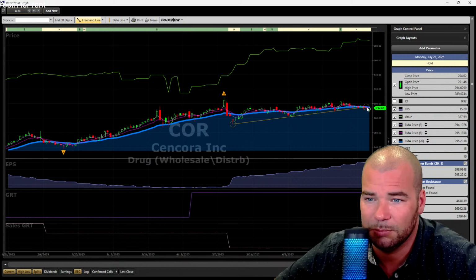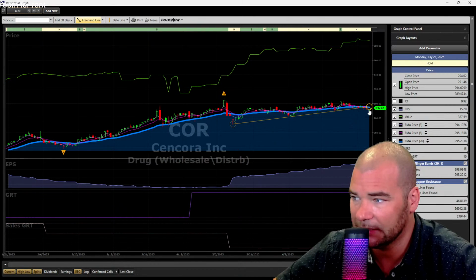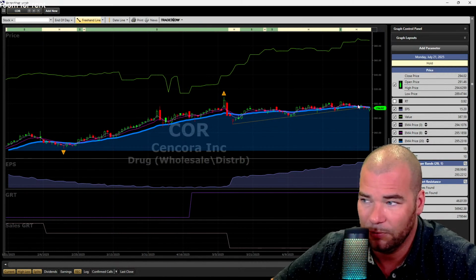So we did just break this trend line. This optimism we're seeing today could simply be retesting this trend line. So the next candlestick or two, the next day or two, if we don't get price action above this trend line here, we're in a downtrend, right? We broke this upward trend line, especially if we get a new swing low. So just be careful. This one could be rolling over, right?